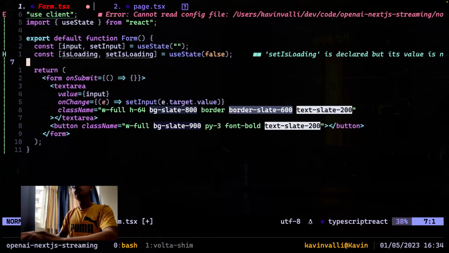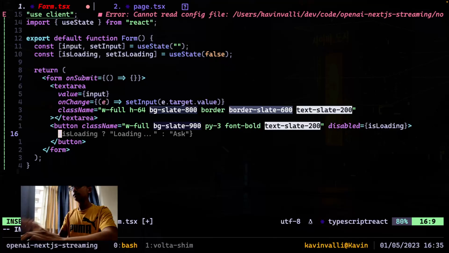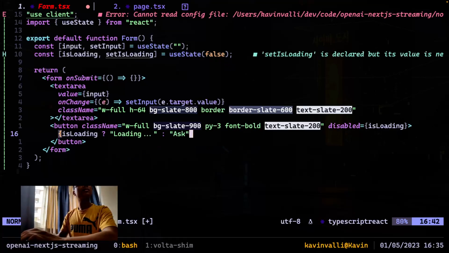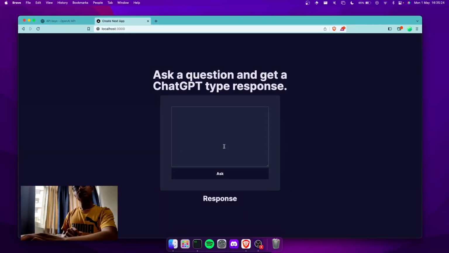By default, this will be false. Over here, let's just say disabled is equal to isLoading. That means if we're loading, then the button will be disabled, else it won't be. Copilot to the rescue. Okay, we have the isLoading state now. Let me just clear my screen, and we should have the button over here. So that is done now.